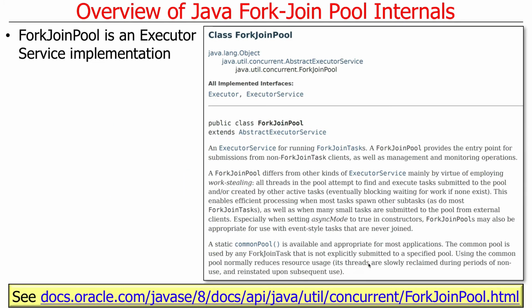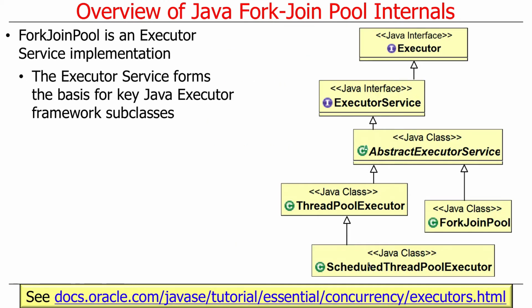Let's now talk a bit about internals. You've seen some of this before, but now that we're going to actually do an assignment with it, you may want to pay more attention because it's more interesting at this point. So a ForkJoinPool is essentially an implementation of the so-called ExecutorService interface. ForkJoinPool is a class, and you can read about it here, and it's very interesting. There are a bunch of other implementations of the ExecutorService. You can see that ExecutorService is an interface that extends something called Executor.